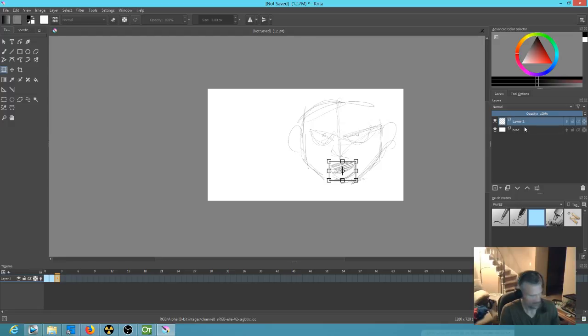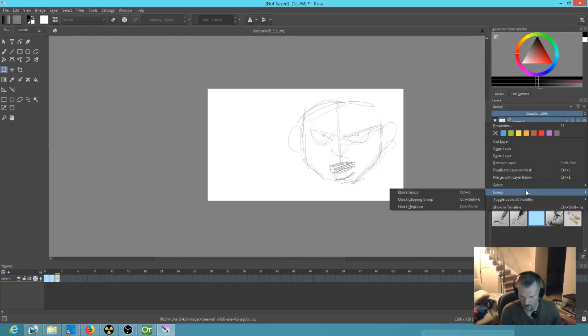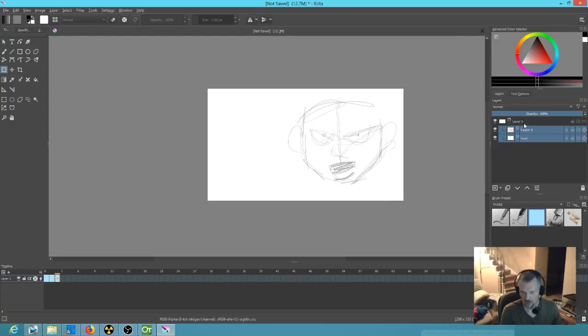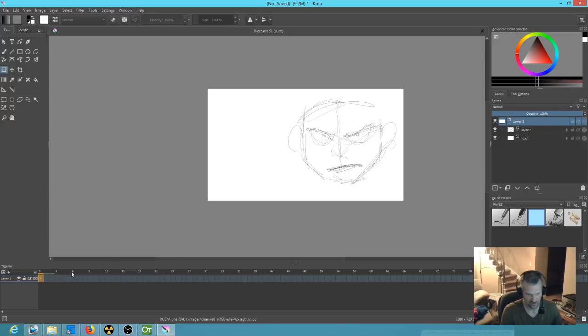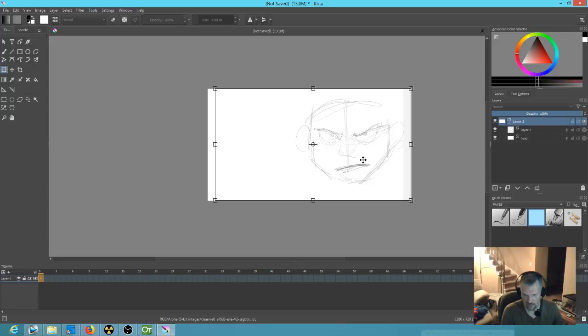What I can do in Krita is create a group. Boom. Quick group. Now I've got a group that has the whole head in it, and as you can see, the animation still takes place. Now here's what's interesting. If I click this little thing here that says pass through, and grab this guy and move it, it does move as a unit. Okay? So I'm going to hit copy frame, and now I'm going to do the same thing again.